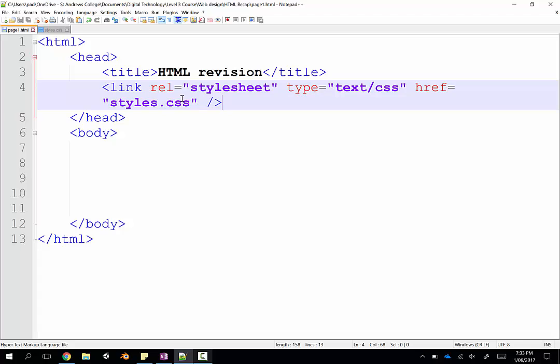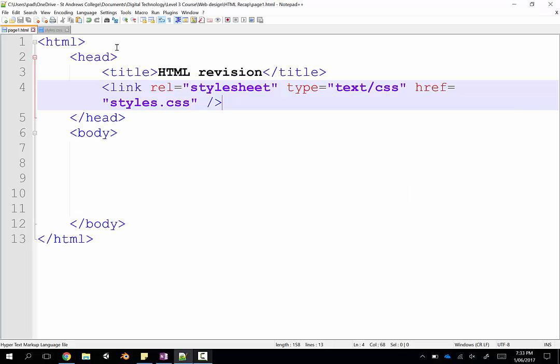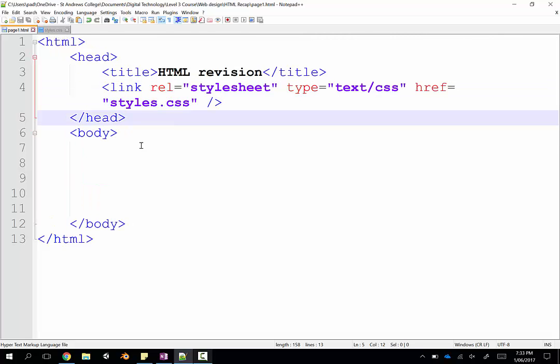Now the way we can test this, of course, right now, if I went to test my page, I go to the Run menu and say Launch in Chrome, and up comes our plain white background, because by default the body tag has a white background, and you can see there's my page title up in the tab. Now to test if our two pages have actually been linked, let's redefine that body tag. So instead of having a white background, it can have a blue background or something similar.